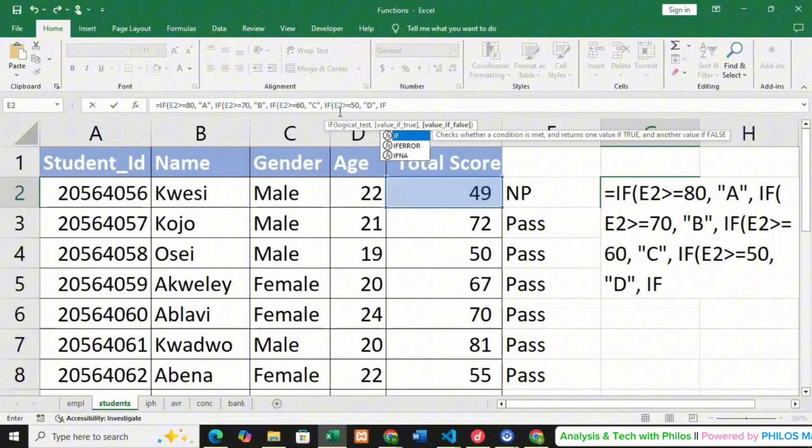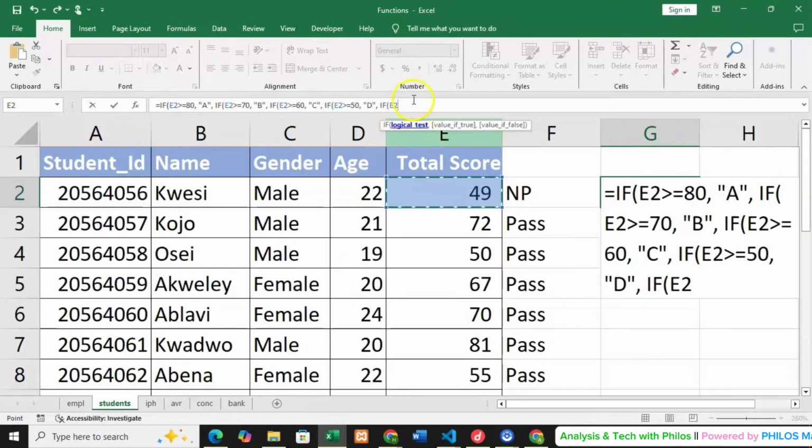If within the same bracket, then we open bracket, then we click on the same score again, E2, then we check again. If it is also greater than or equal to 40, then the person should be given a grade of E. So we enter E in quotes, comma.